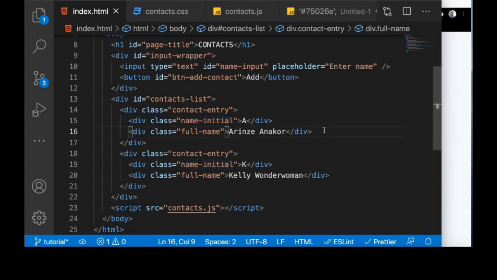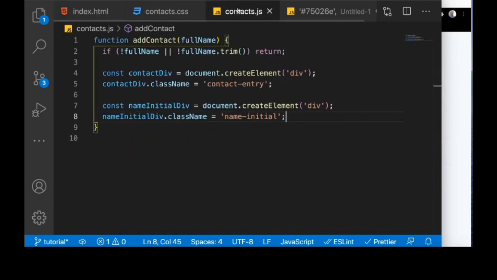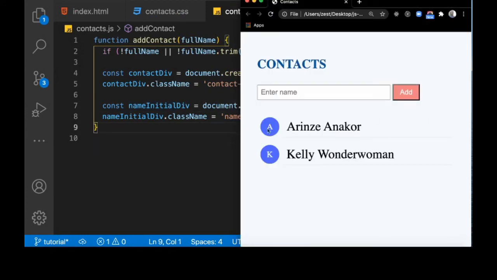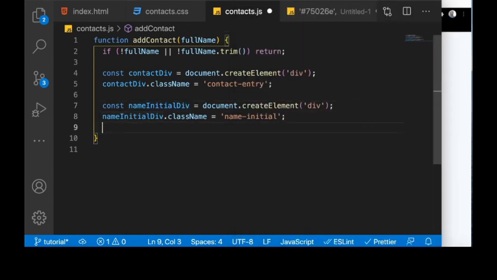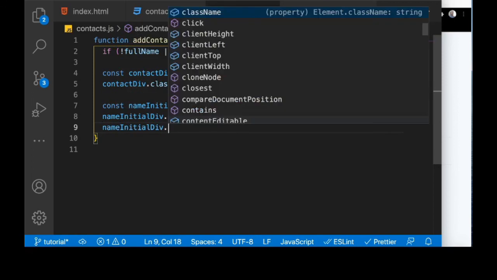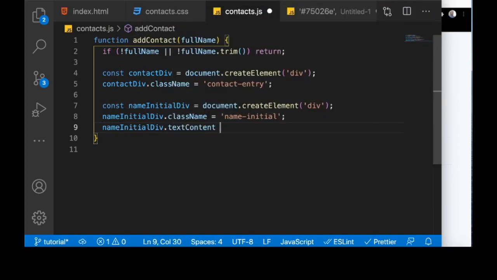And next is to create the other div for the full name. Actually, before creating the full name div, remember that the name initial has this text inside it, and the way we can do that is we go to the name initial div and we say nameInitialDiv.textContent.